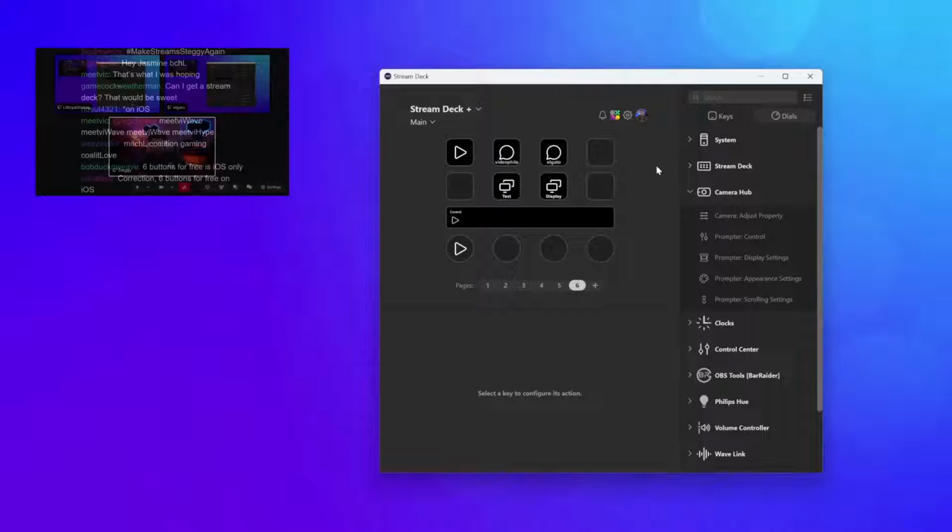I'm pretty sure that's it. Well, you wouldn't really be able to see what folder you're in. It's a little difficult, so it sort of makes sense, right? But that's what we mean when we say, with Stream Deck Pedal, you can do everything.